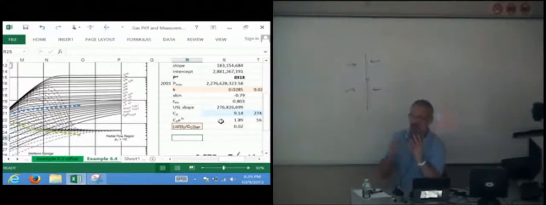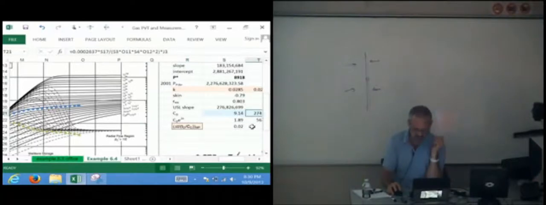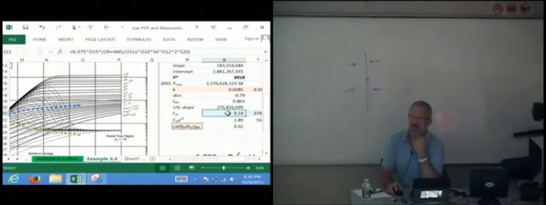In general, you will be using a type curve, if for nothing else, to display your results. And in the meantime, I'll try to send you an email after I rectify what my disagreement between the two wellbore storages is. The one that works is the 274. That works with my time. And for some reason, the one I calculate from the unit slope straight line seems to be an error. I'll put something on the news page that addresses where I've made my mistake in my lecture tonight on that.